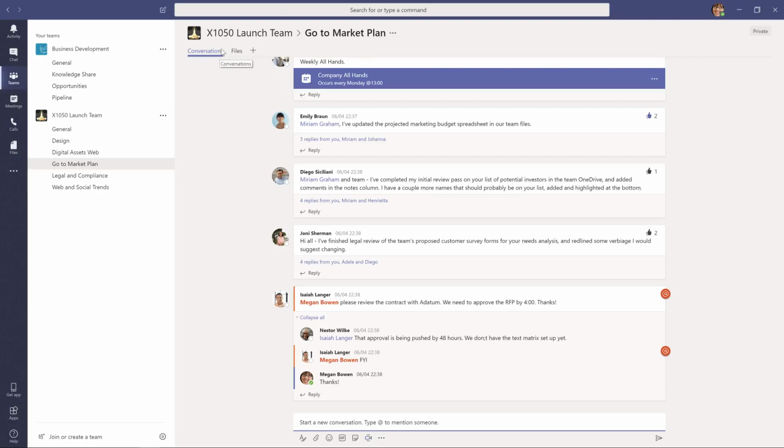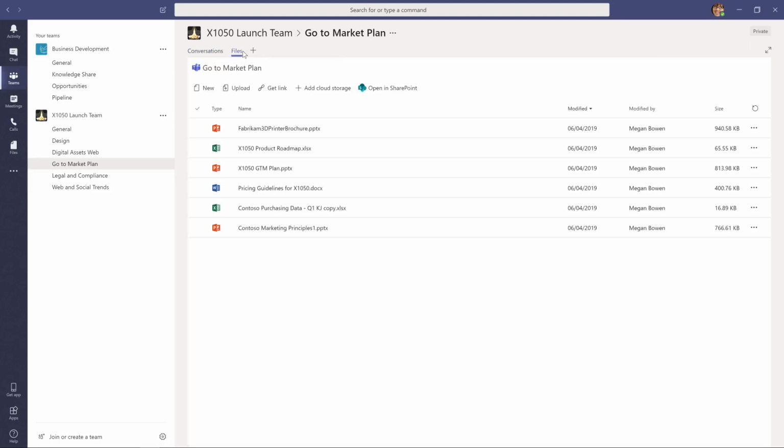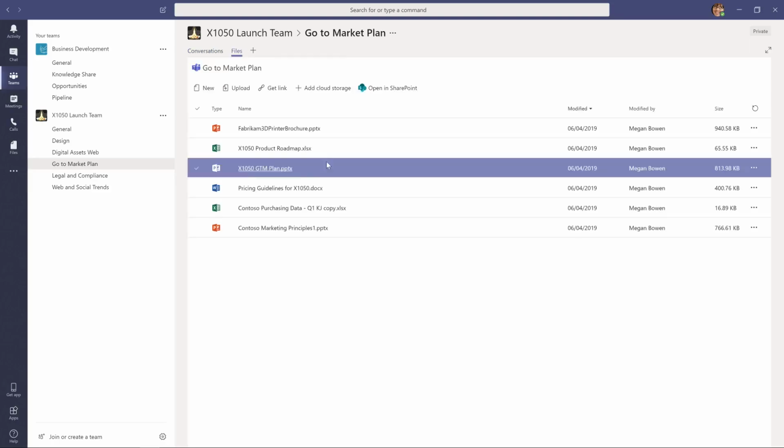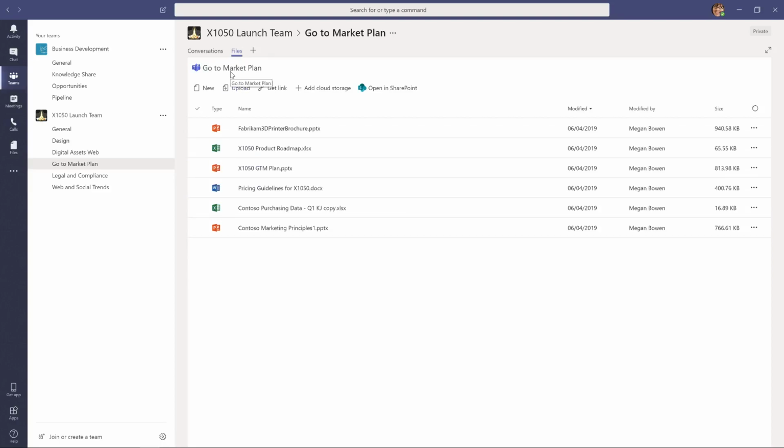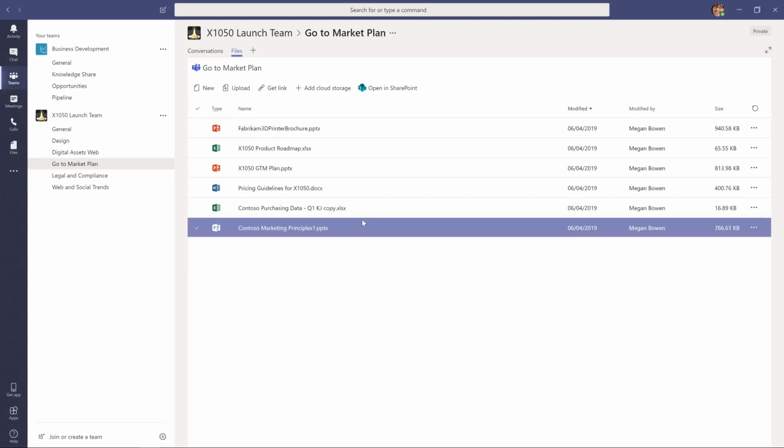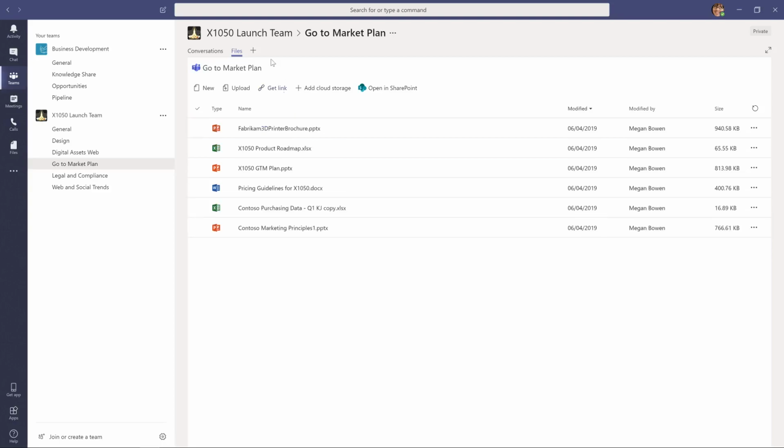So focusing a little bit more along the top here, we've also got the Files tab. This is the embedded SharePoint piece that I mentioned a minute ago. So these are files stored within SharePoint that are linked in to this channel. And again, it's a good place to encourage people to put their working files. If you're quite comfortable and you're using OneDrive, you can actually sync these directories into your own OneDrive. So they'll then be available offline for you, regardless of where you are, what type of connectivity you've got.